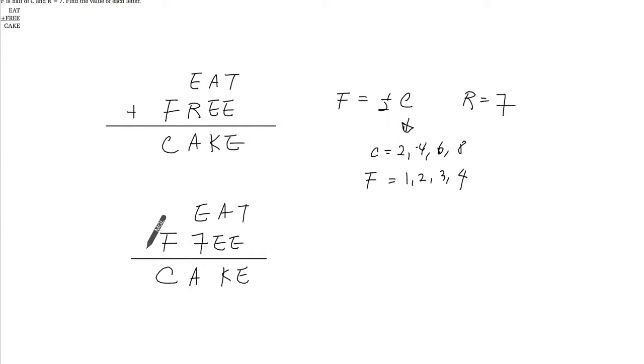Okay, so F and C is located right here. Now, if you add these two values, because they're single digits, the largest it can be is a 2-digit value starting with 1, right? So 1 something. In other words, 1's going to carry up. So C really can just be 1 bigger than F. That leaves C to be 2 and F to be 1. That's the only choice, right? This has to be 1 and this has to be 2. So really we're dealing with this. All of this is not valid.